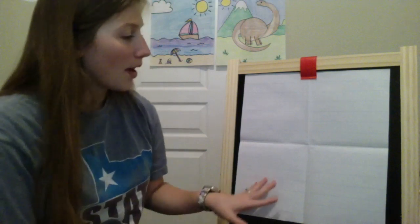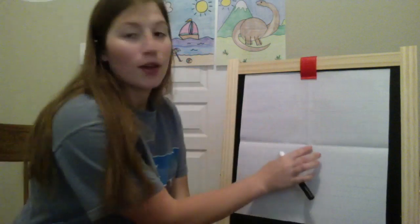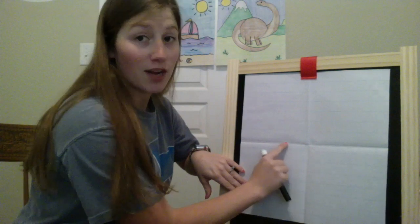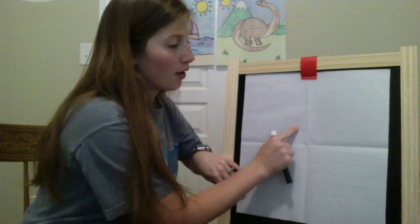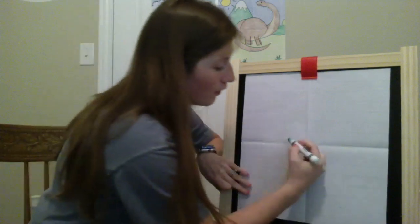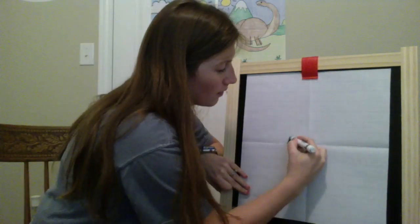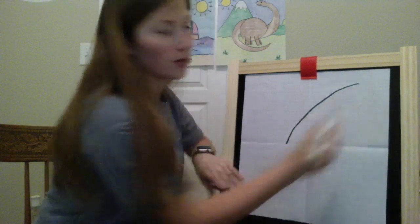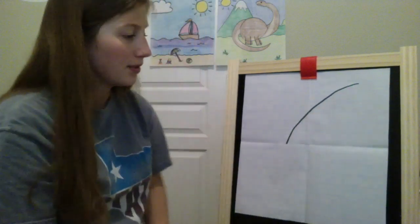So when I start my rocket, I'm going to start with the body of my rocket, and I want to make sure that I go over the middle here. So I'm going to start at this line, this very middle line here, and I'm going to curve up into this top corner. So that's our very first line. Kind of a curved line because a rocket's going to come into a point.